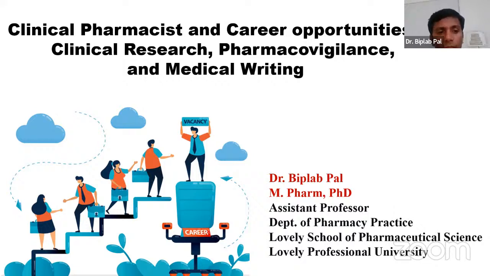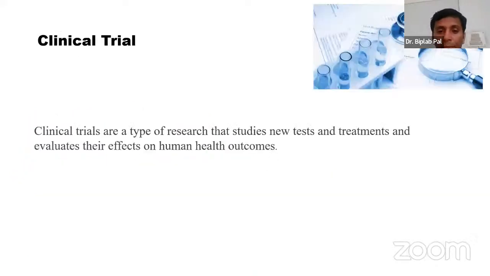So you have learned till now many opportunities for pharmacists. Out of that, I will be discussing mainly on clinical research, pharmacovigilance, and medical writing, because most of the pharma background students nowadays are going to all these three domains mainly. So I'll be discussing what are the roles the pharmacist is playing in these three domains, what qualities they need to enter into this, and why we want to go to all these three fields. In detail. So all of you know the clinical trial, right?